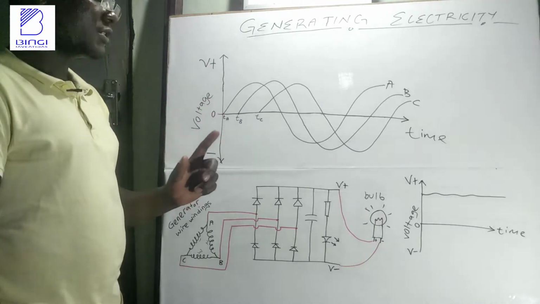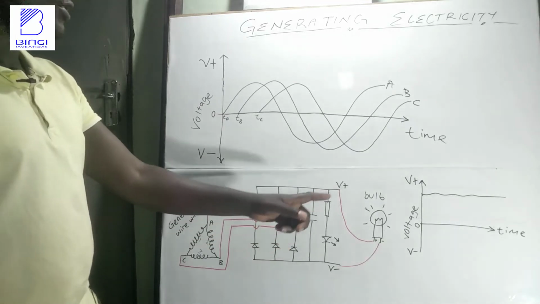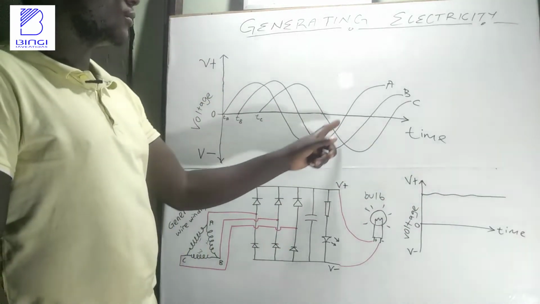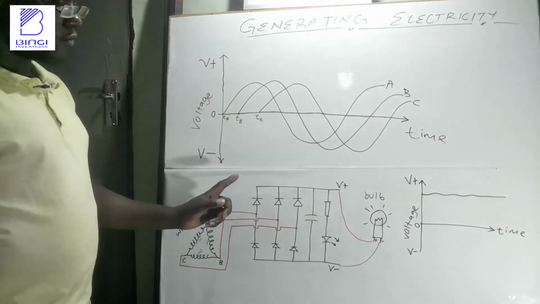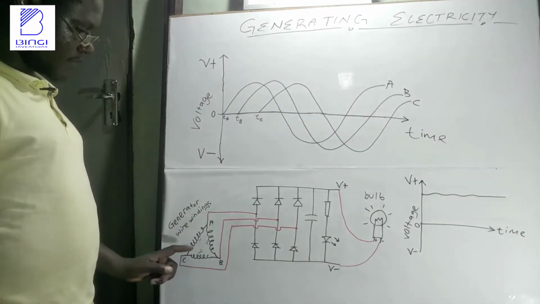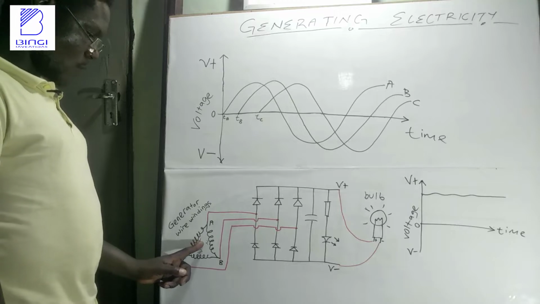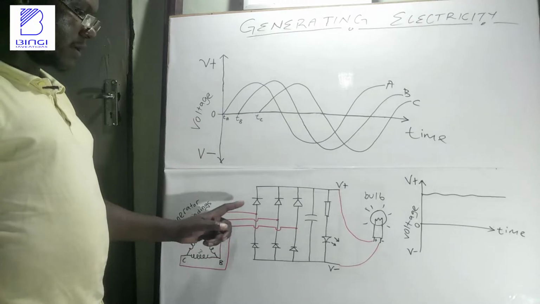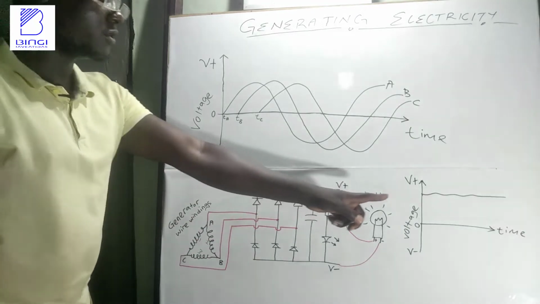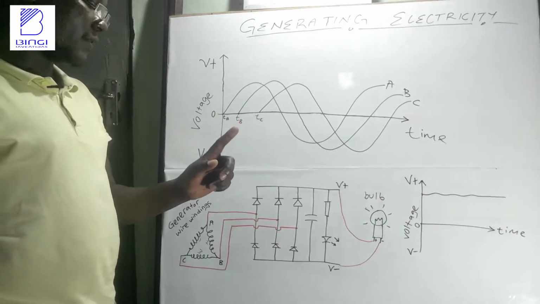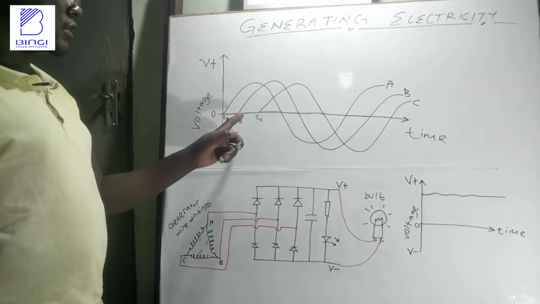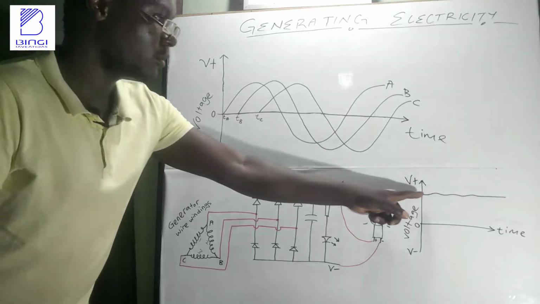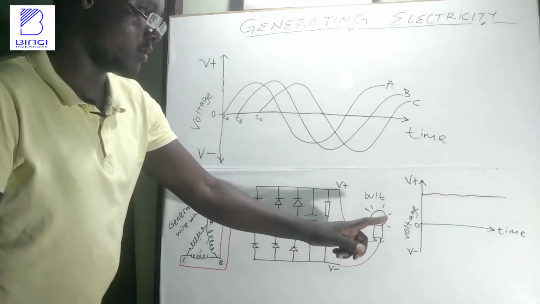But since the load I'm using requires 1 voltage, which is direct and not alternating, then I have to first make the 3 voltages being generated from the 3 wires into a single voltage as you're seeing. Then also convert it from being alternating into a stable DC voltage.